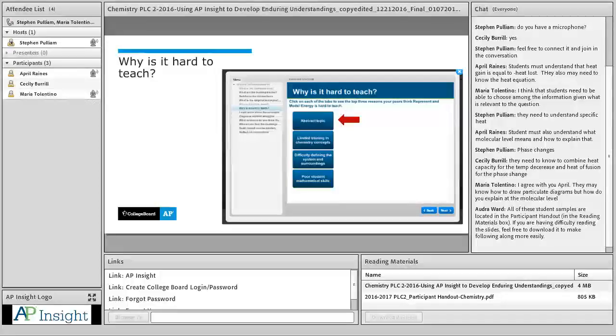It's an abstract topic, as it says. Maybe our background isn't as rich in the particular topic. Students are going to have difficulty defining the system and the surroundings. That's a constant struggle. And then poor math skills. That often will hamstring a student. And we might have to spend a little more time reviewing the math with them when we'd rather be teaching the chemistry.